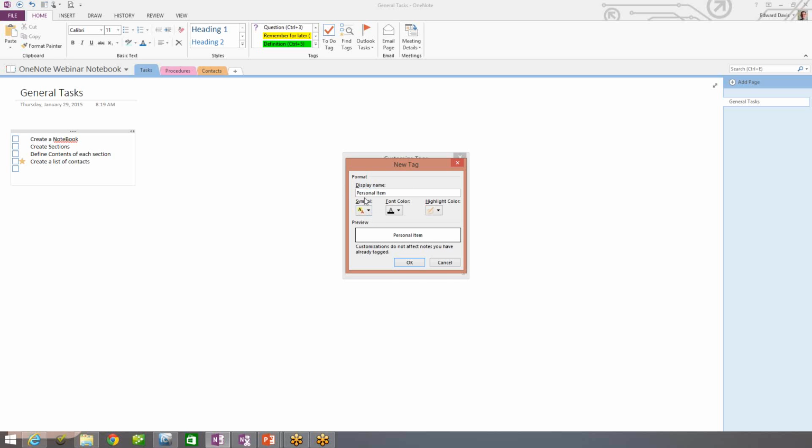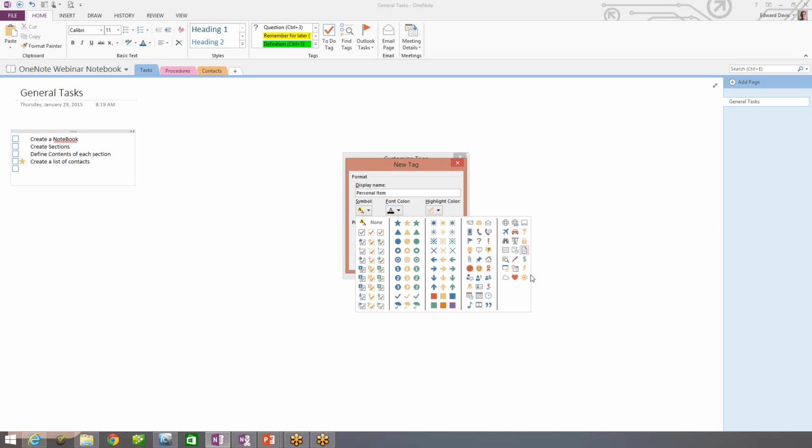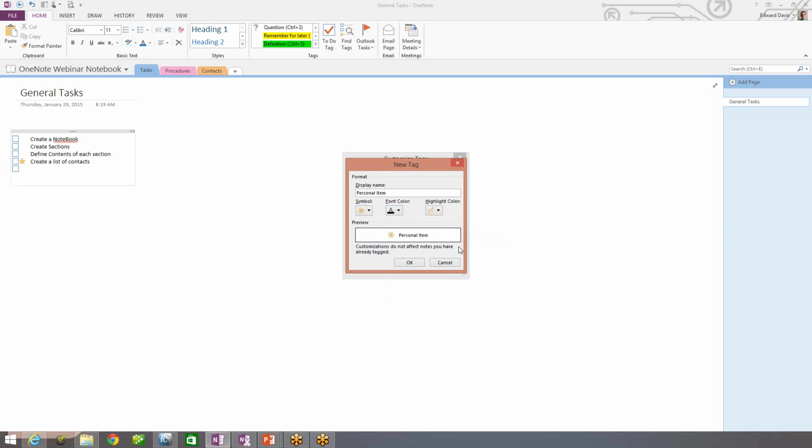once you name it, you can then pick some type of a symbol. I can do a font color. We'll just do red to highlight. And we can actually do a highlight also, so we'll do this little yellow highlight.